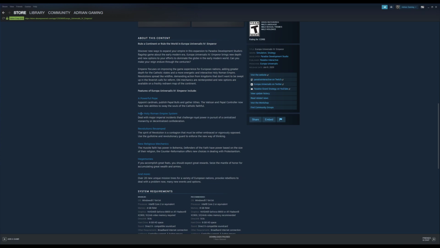I will admit the new Holy Roman Empire system is actually pretty cool. It's akin to disasters. Something will happen to your country, and you have to deal with it for a while. These major imperial incidents pop up every now and again in the game. One of them is the Burgundian succession. If the ruler of Burgundy dies without an heir, there's a question that the emperor has to decide what to do. I'm going to let you play the game for yourself and figure out what your options are in that situation.